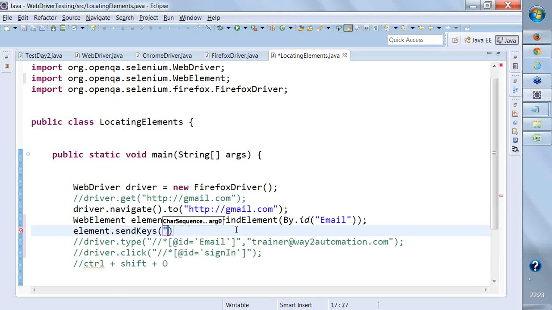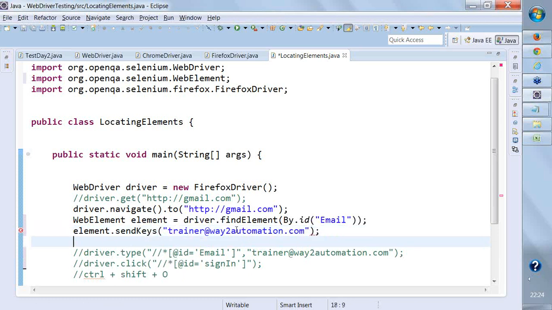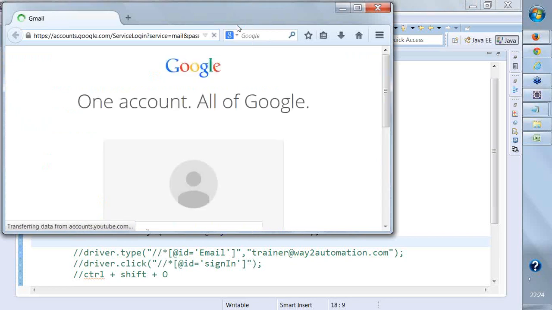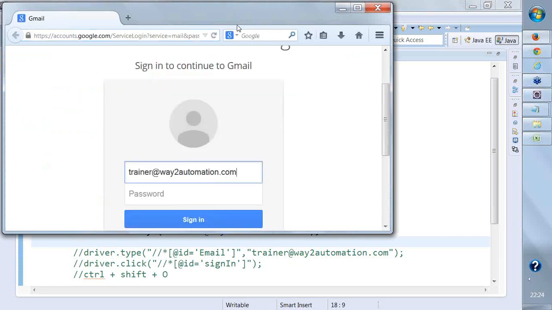When I say element.sendKeys, I can give my mail ID over here, .com, and I'll save this and run this. It will directly go to that website, hit that element and type inside that element. So it launches the browser, goes to Google and types in the element.